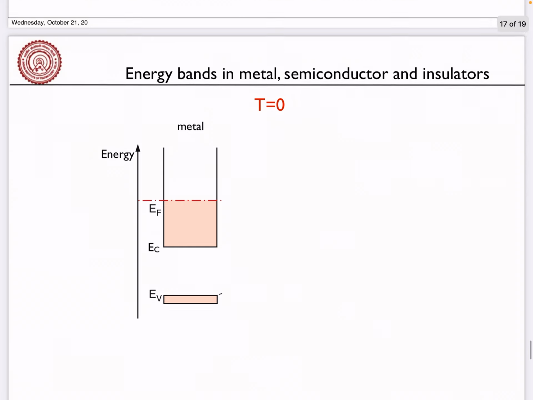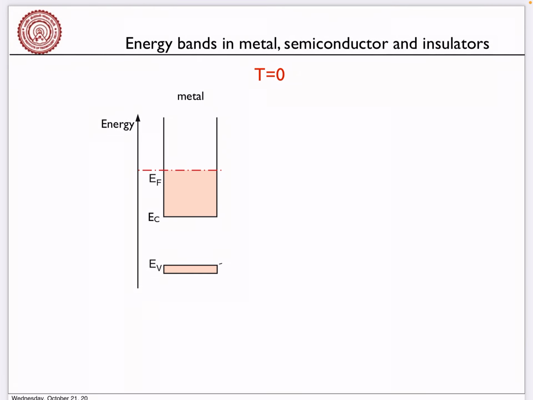Now I can show it in a little bit different way. This is the energy axis, and this is for T equal to 0. I am showing energy bands for metal, semiconductor, insulator. You can classify metals, semiconductors and insulators at T equal to 0 depending on the band structure. So for a metallic case, the lowest band we call the valence band, right? And the top of this band is called the valence band edge, on the top band. So you have the Fermi level EF, and the bottom of the conduction band is called the conduction band edge, EC.